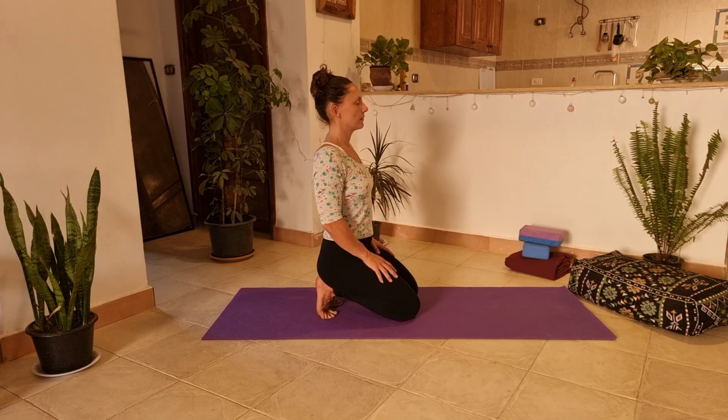Grief is love with nowhere to go. Today we create space for it, without fixing, without rushing to let go, just being with what is. Feel the breath expanding into your back and sides. Notice what happens to your breathing as you go through levels of intensity here.